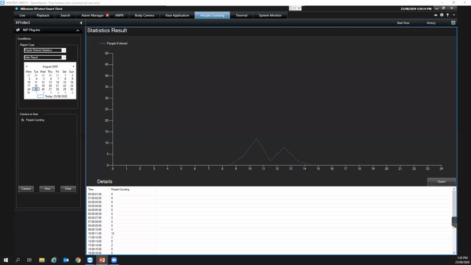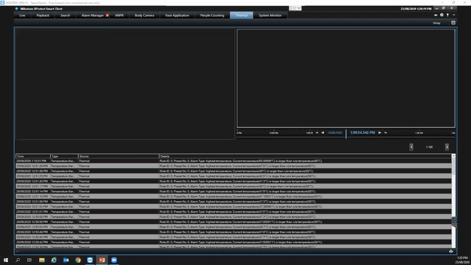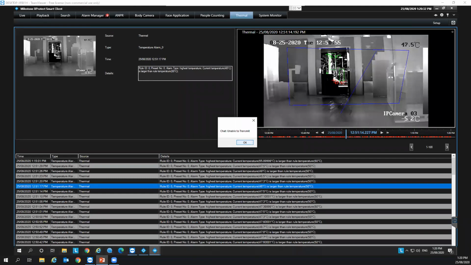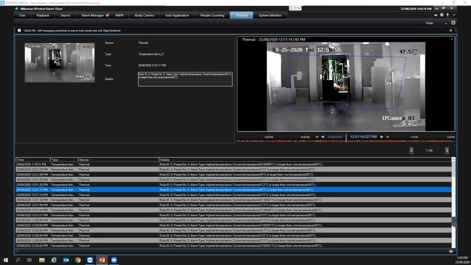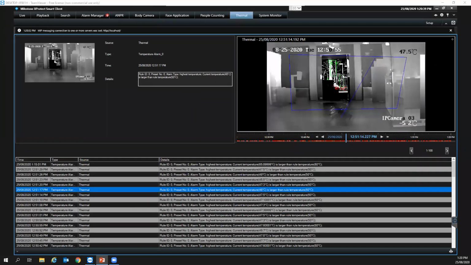Last but not least, we'll move on to our thermal tab and the smart features available, where we can create regions of interest for alerts, whether used on perimeter or line crossing scenarios, or even changes in temperature detection through our metadata. You will notice that we have a camera on screen, and we are measuring temperature surfaces, and we've created a little zone there that allows us to monitor high and low temperatures, and also provide that feedback within the review list below in the bottom part of the screen.